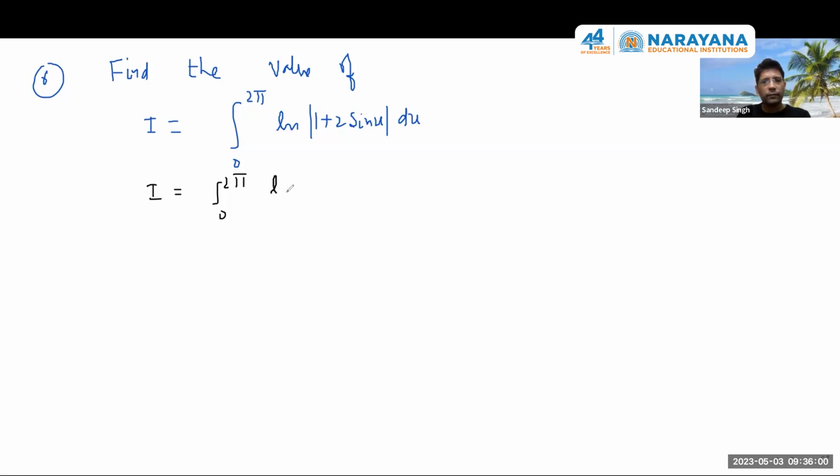You have written this much, brother. How much will it become? 1 minus 2 sin x. All right. So obviously king property is generally applied in the hope that it might simplify your integrand. So what sum will it come to now? Tell me. 2I, what will it become? 0 to 2 pi.